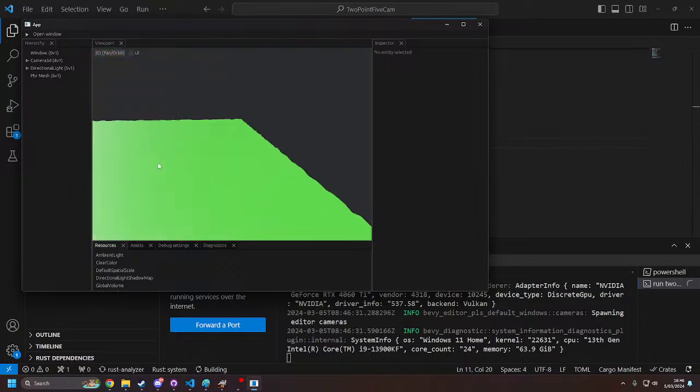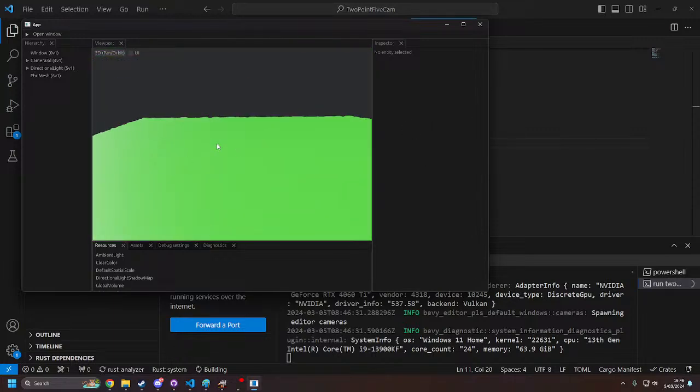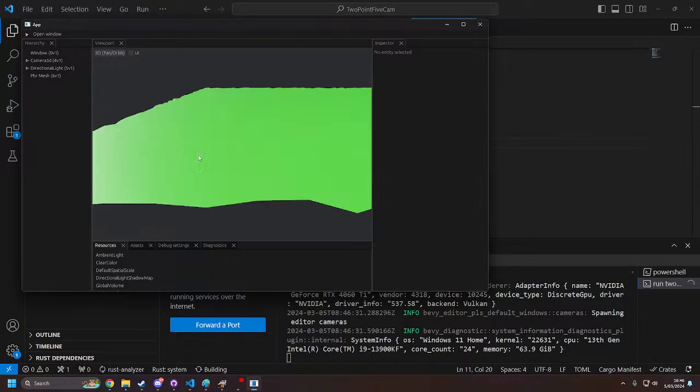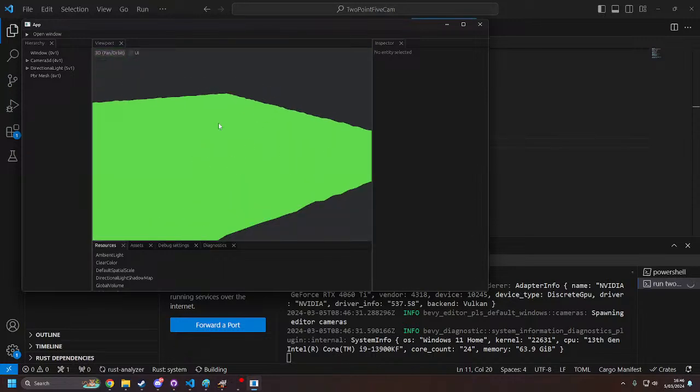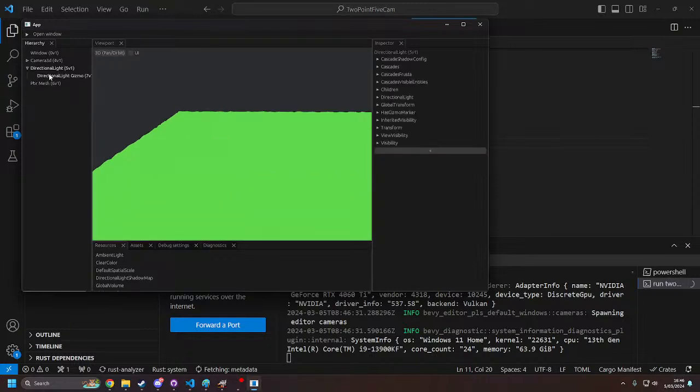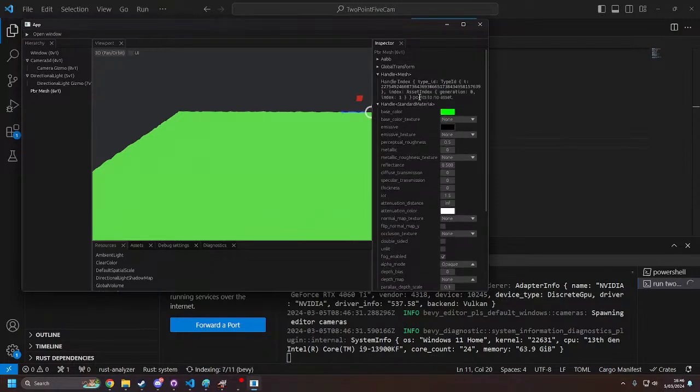So we do have some nice big flat terrain. I do feel like we need slightly more variation in terrain height, but also I need to work out why the terrain's unshaded like this. It's really weird. It's got normals, right?